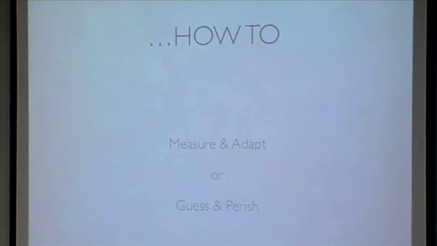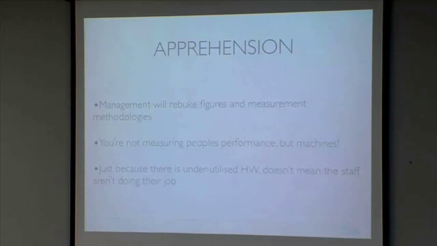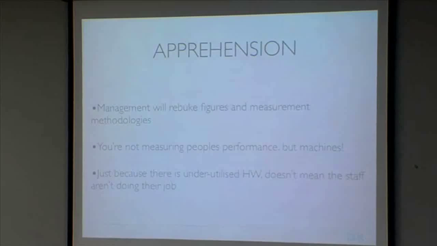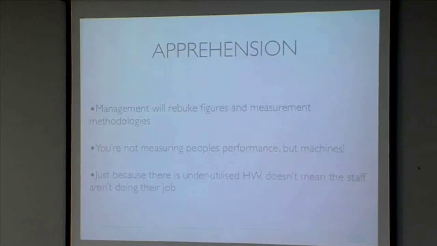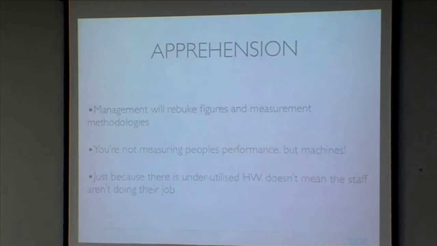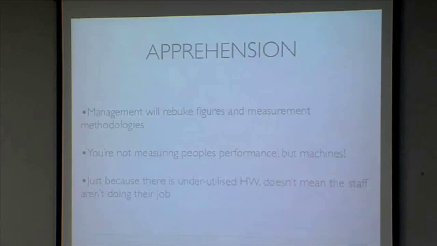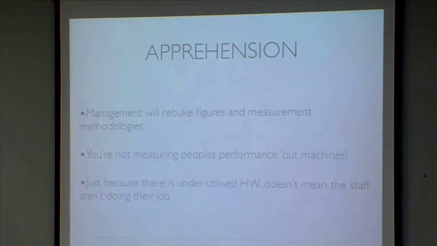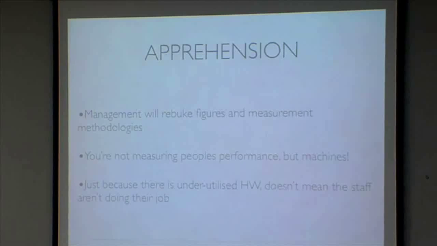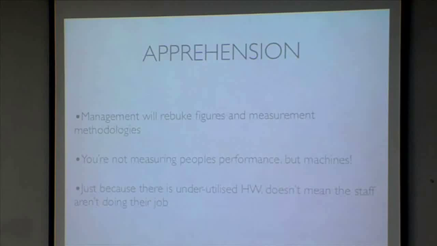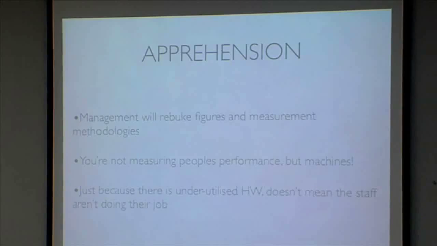Well, we measure and adapt or guess and perish. One of the problems you will have is no matter what statistics you bring to management, they'll disagree. You measured it wrong, you measured the wrong thing. You didn't do it, you're lying. So one thing you have to remember is when you're measuring performance, the idle time of hardware, you're measuring boxes, not live things. You're not measuring people's performance. And because there's underutilized hardware, it doesn't mean that people are not performing their job.